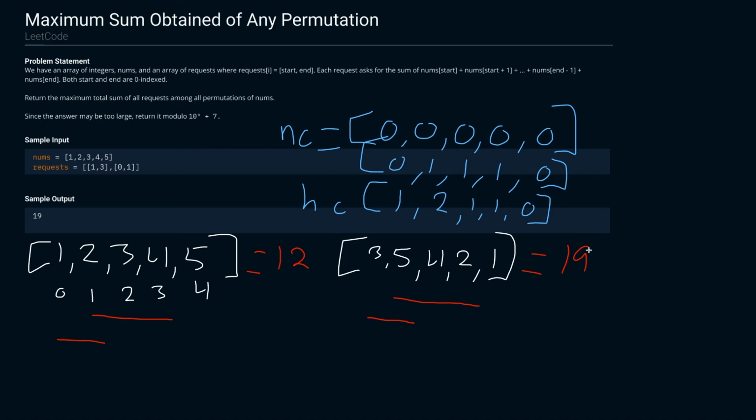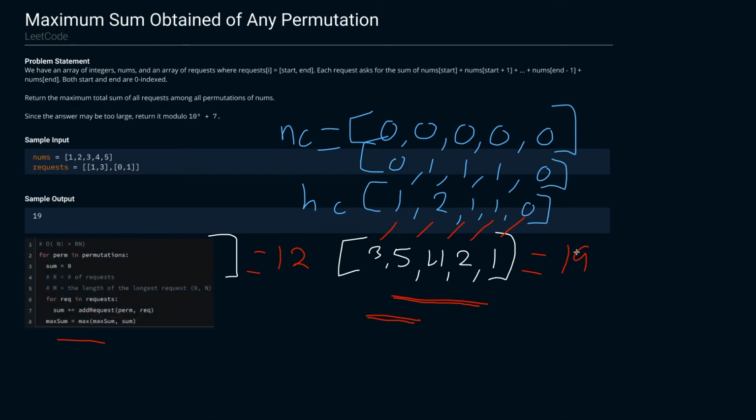So we can say when we're calculating the sum, instead of looping through, right, each request and iterating through our nums array, we can just multiply these numbers to one another, and then we can calculate our sum. So let's replace the code we've written in our brute force solution.